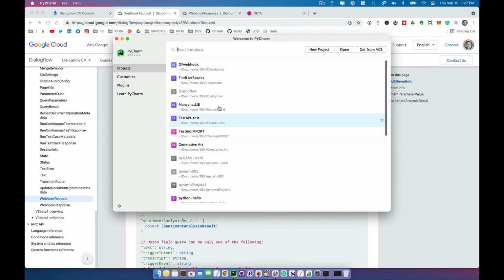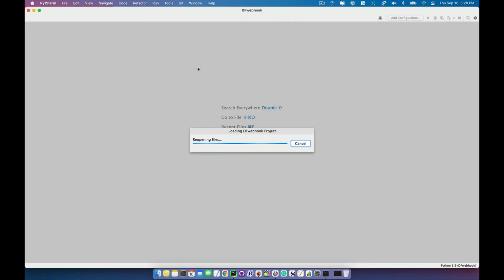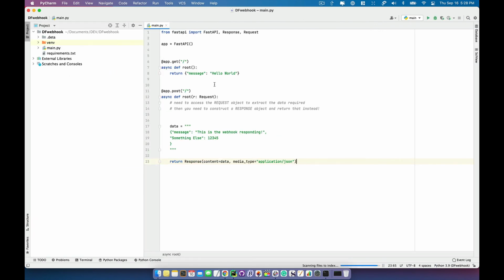I happen to be using PyCharm, playing around with a very simple FastAPI app. You've got to grab the request object, which is what comes in. You've got to take it apart by referencing the elements, the keys and the values. Once you've done your math and your logic and looked up your database or checked your values, you build that up, and then finally you build a response, and then you pass it back.